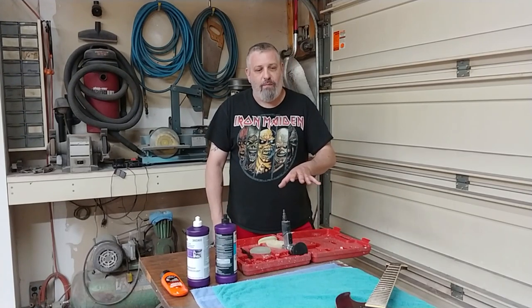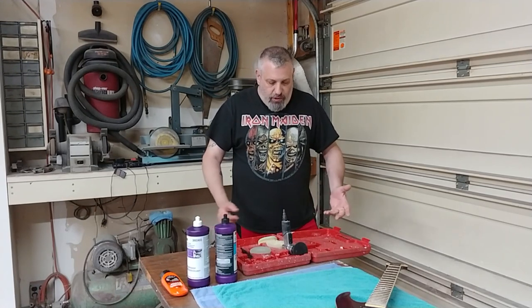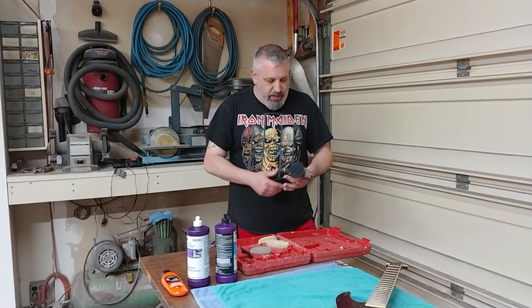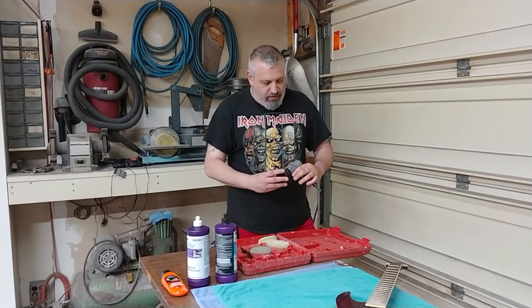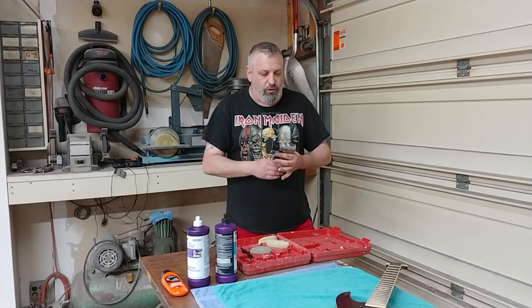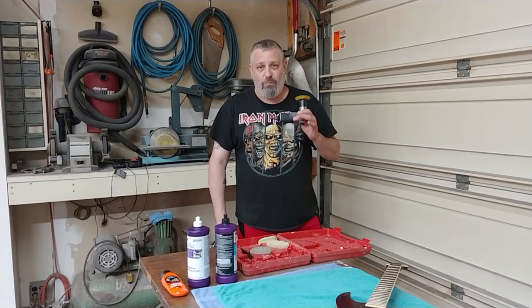There are some clouds out there, but I am going to open up the door to have some outside light so I can see how the polishing is working out. What I'm using here is a little air tool that is basically for doing buffing. It has an attachment on it. This is not a universal tool for other adapters. This is strictly a kit for a miniature buffer.